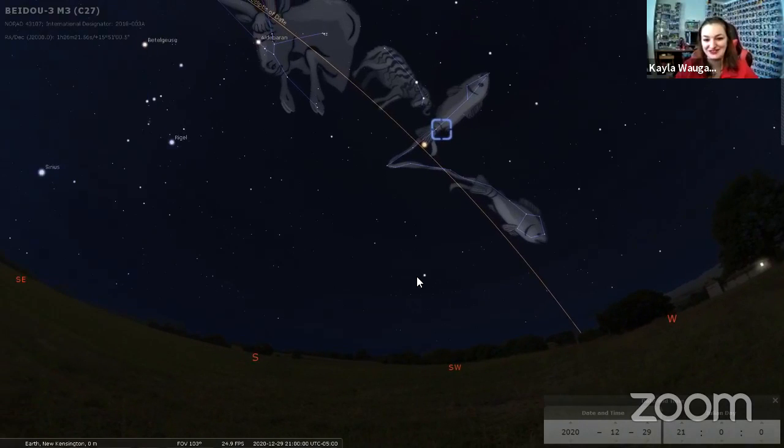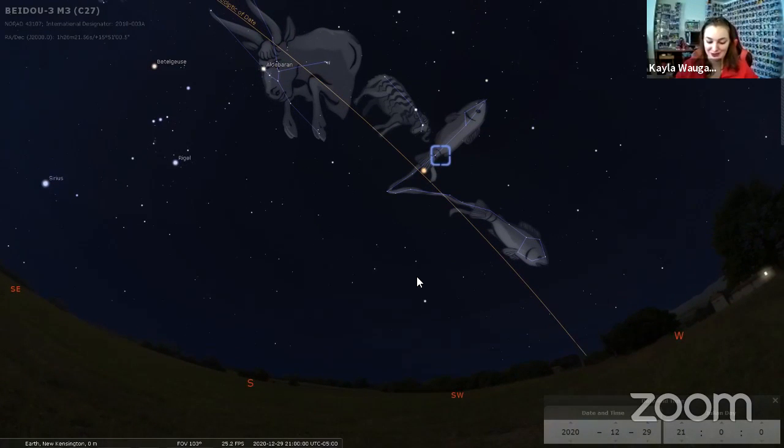Now, within Pisces, the fish is another object that we'll be able to spot. The ecliptic is not just the path of the sun and the moon from our perspective here on Earth, but it's also the path of the major planets in our solar system. If you ever want to spot a planet in the night sky, you want to make sure you look along the path of the zodiac. Throughout the year, there are 5 different planets you can spot using just your eyes. You will not need a telescope to catch a glimpse of Mercury, Venus, Mars, Jupiter, or Saturn. You just need to look up at the right time of night and time of year.